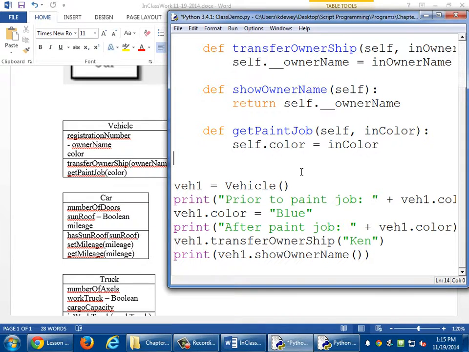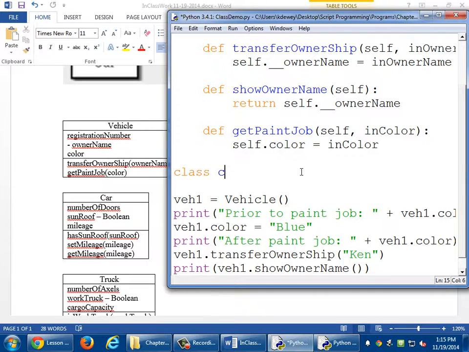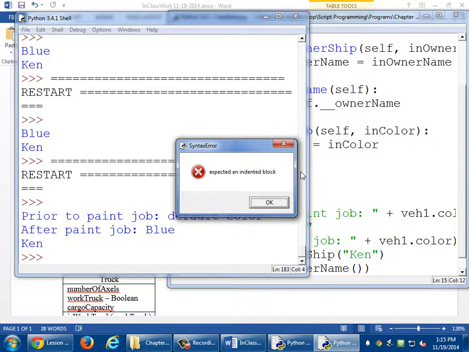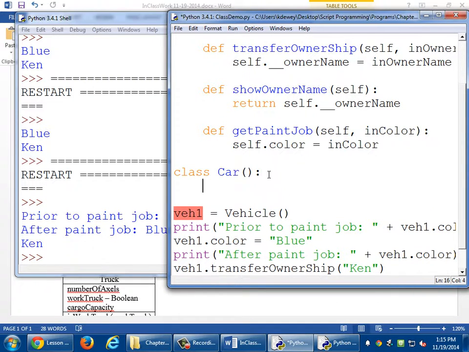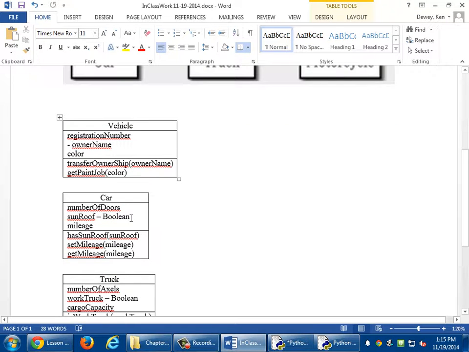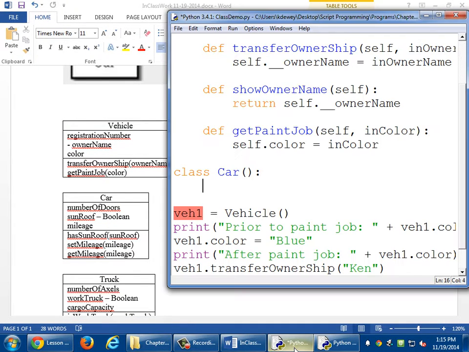All right, now we're going to go over here. We're going to define car. But here's where it's going to be different. So I could do that and it should still compile. Well, I need to put something in there. What's the variable that goes with the car? Anybody? Number of doors.